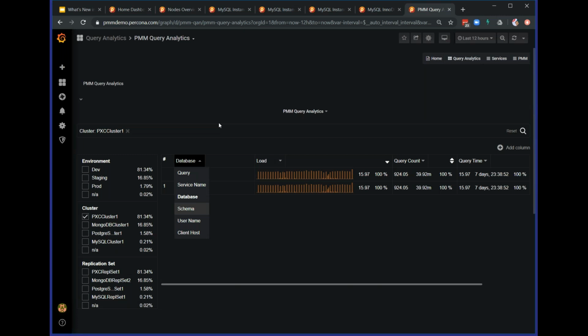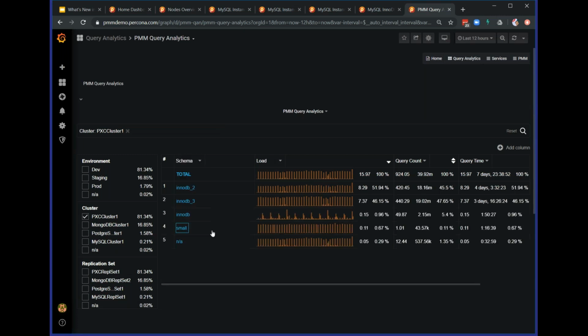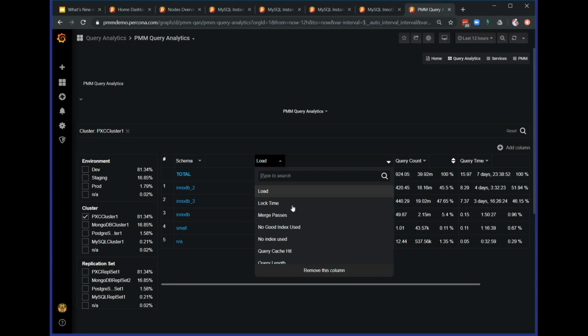So in this case, in my PXC environment, I've got 4 different schemas, and one of them is generating about 50% of the load, slightly less than 50%. And then two of them are hardly doing any activity at all in terms of time that the server spent doing any work. But let's say I don't want to just look at load. I want to get a sparkline of the InnoDB read operations.